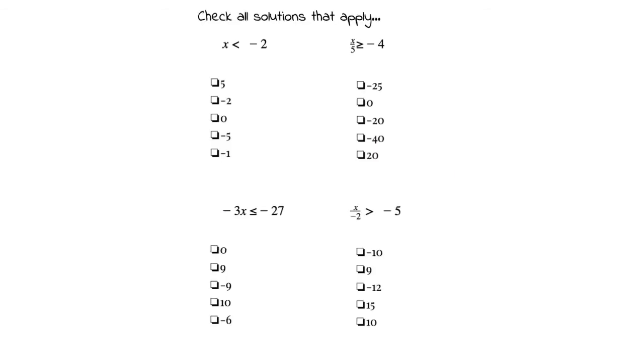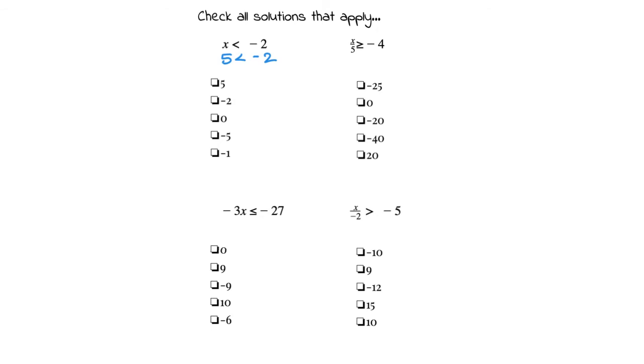Next, we're going to look at something called a solution set. And that simply means which values would make sense for the variable. So if I were to replace the variable with a number, would the statement still be true? So in our first example, x is less than -2. So if I were to take 5 and plug it in for x, I'm saying 5 is less than -2. And we know that that's not true. So +5 would not be a possible solution.